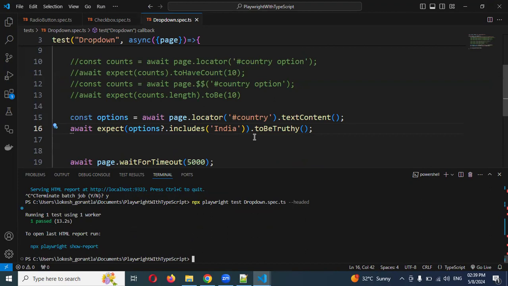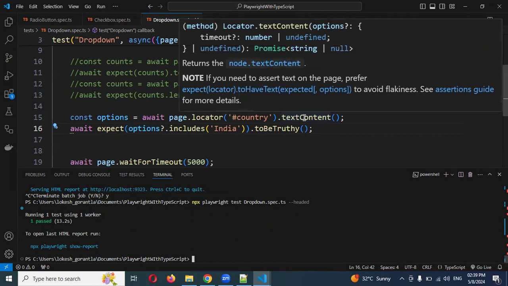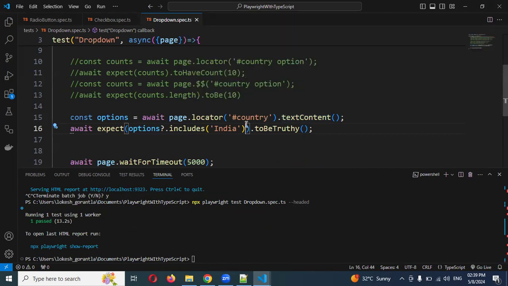Also, in this case we are directly taking all the options in string format. If you want to take the list of option values, then we need to read them one by one, and then we can give some if condition to verify, and make it an expected true or false. This way also we can do it. How can we do it? We read all the options.